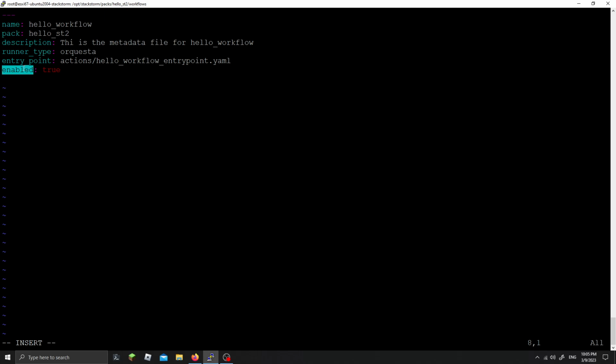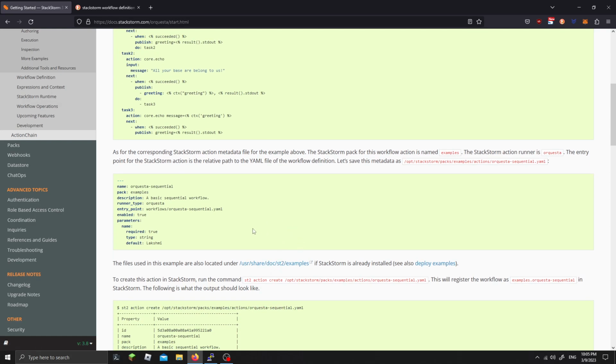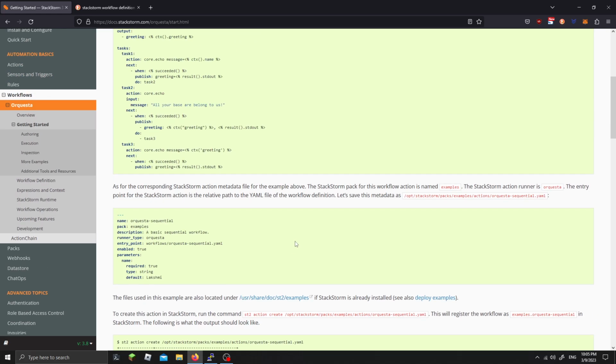That is what the enabled field means. And for parameters, I don't have any parameters, do I? Yeah, I didn't define any parameters for the workflow.